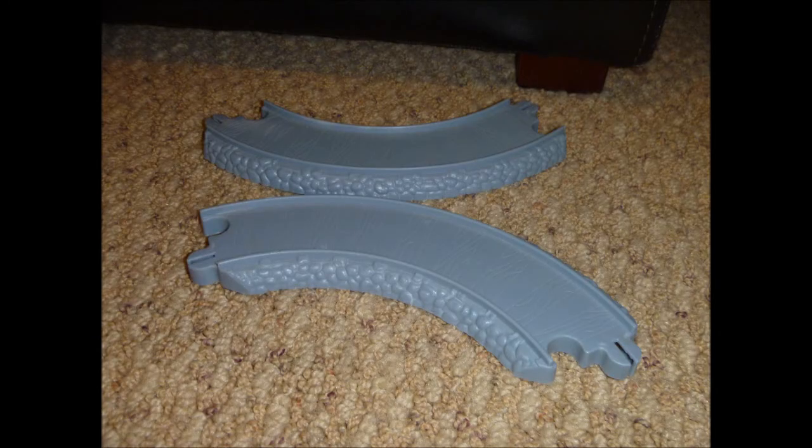Next up are these two pieces that I got for 50 cents each, and that I was lucky to come across. It's the old style of the Tigalon track, and these are curved tracks. These things have seen better days, and I could tell that by looking underneath, where I could see there's white lining. But overall, they're still okay, nothing on them has broken off, and they still work well for the trains.